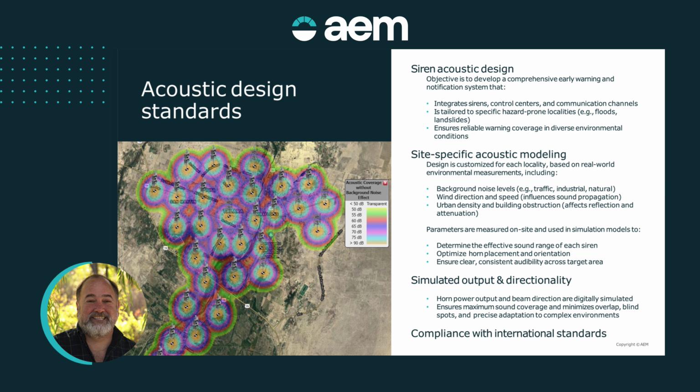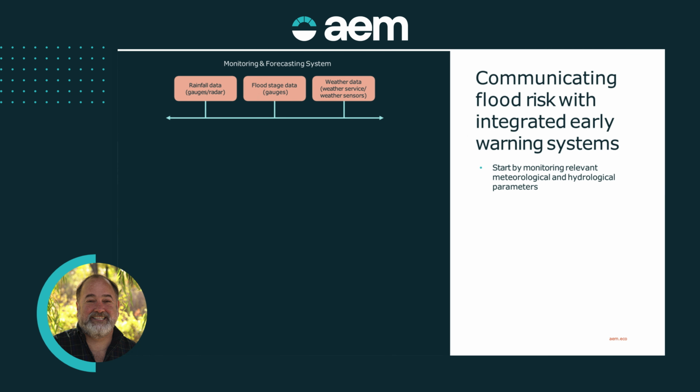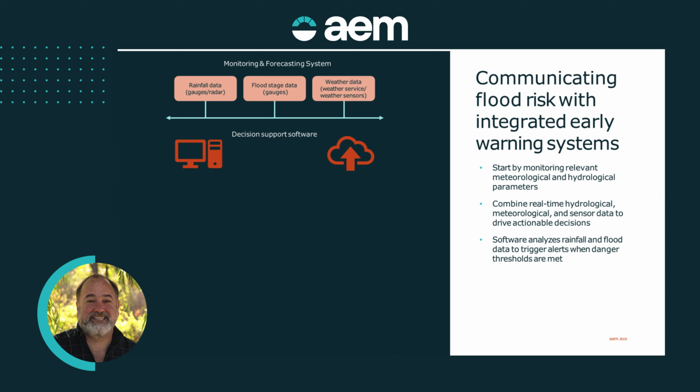Now let's talk about how you put all this together for a system. So we've explained all the things you need to think about and the main parts of this type of warning system, but how do they go together? So you need to have some type of monitoring and forecasting system so you can know what's going on and understand what's happening out there with rainfall and flooding, and forecasted information on forecasted rainfall and forecasted flooding. You need decision support software that allows you to understand that information and make good decisions about what's really happening out there and what it means and what you think the risks are.